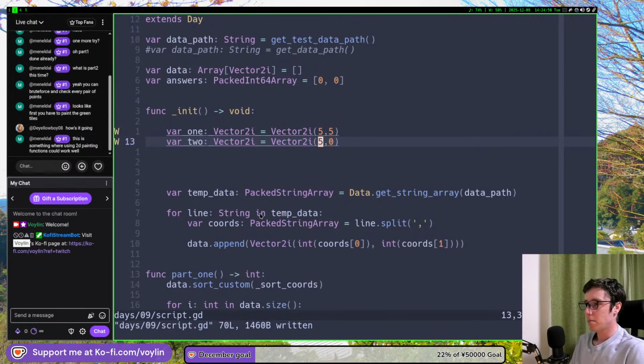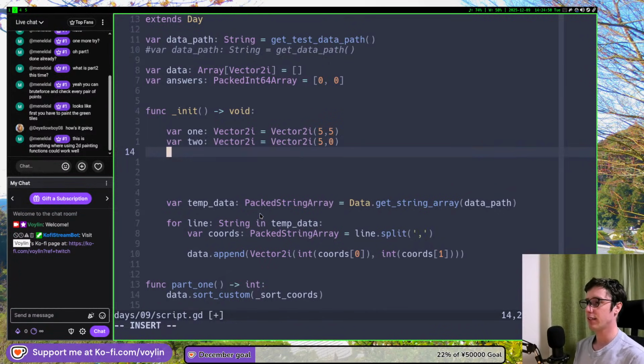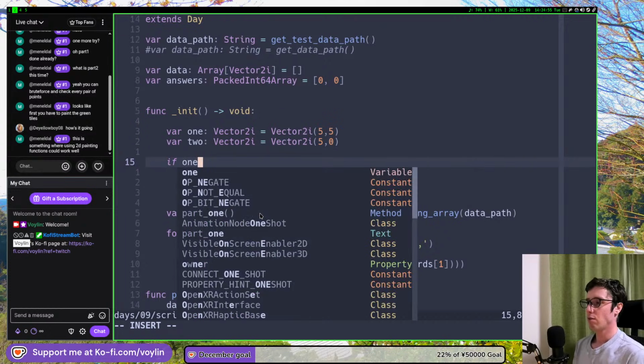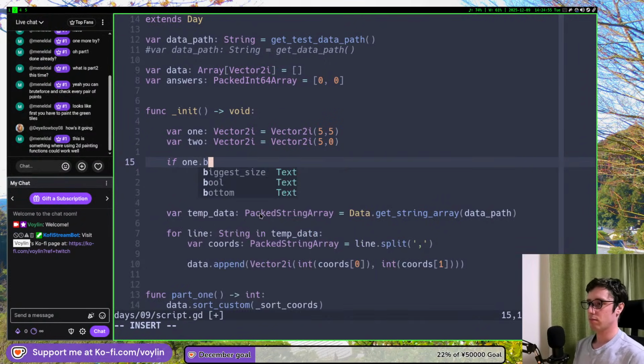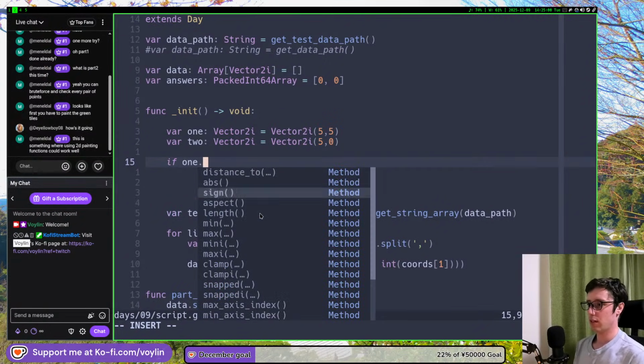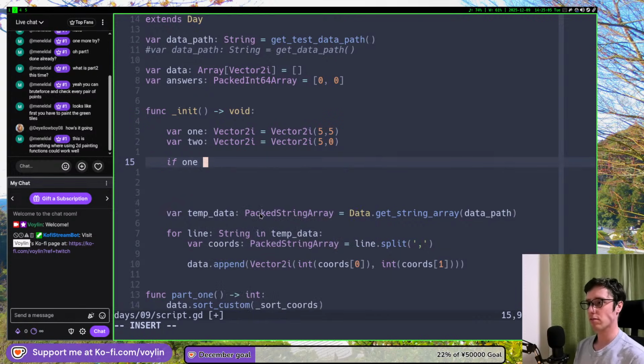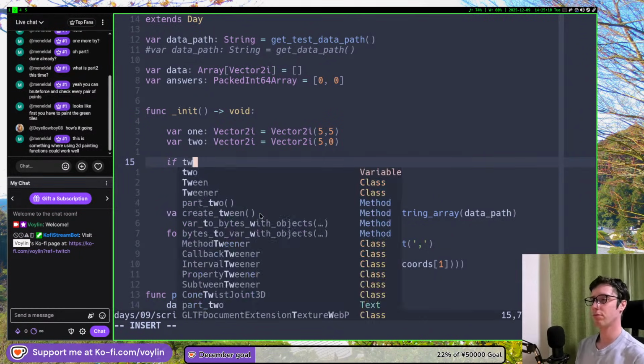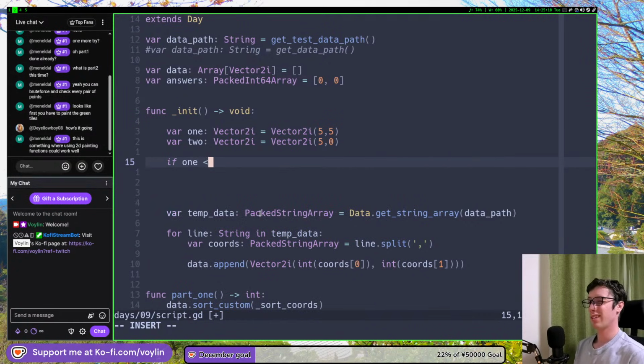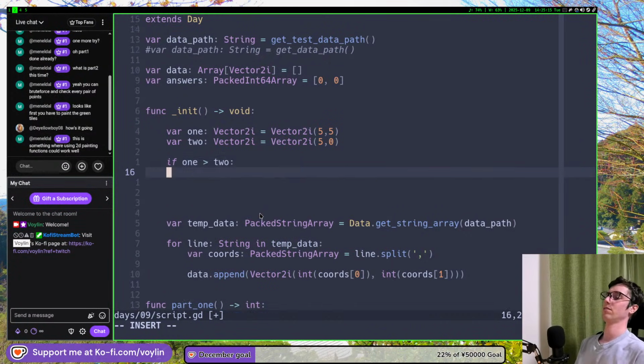Yeah. But I feel like there's an easier solution. That's just to check the distance. So if one is smaller, no, bigger than 2. Wait.